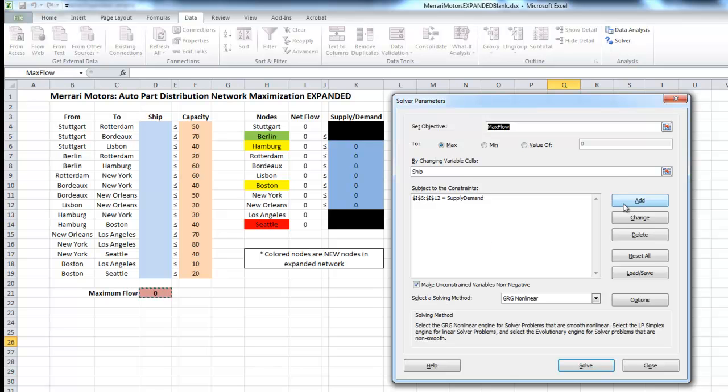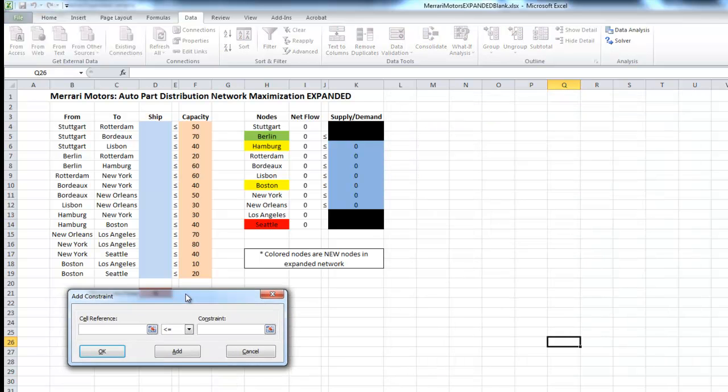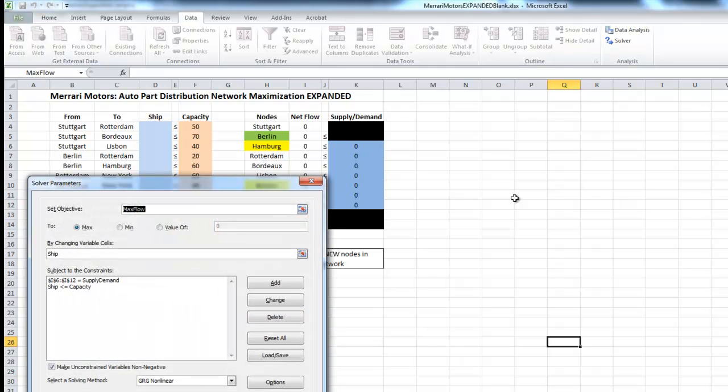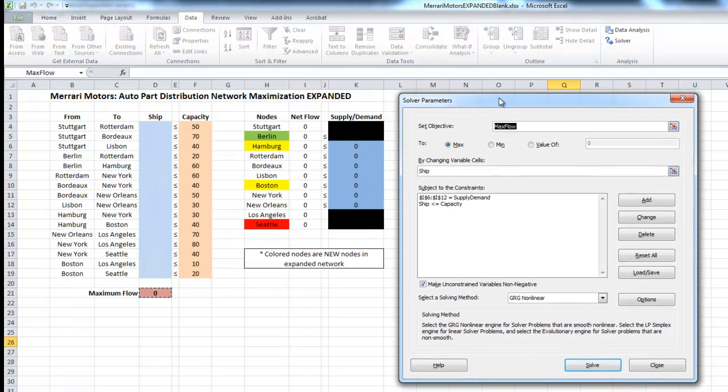And then we have one more constraint, which is the biggie, so to say, and that is that our shipment capacity or shipment amounts cannot exceed the capacity. So ship must be less than or equal to capacity. Click OK. So we'll just double check everything.